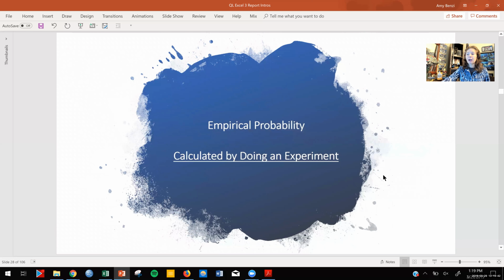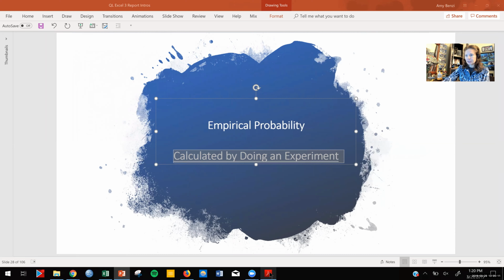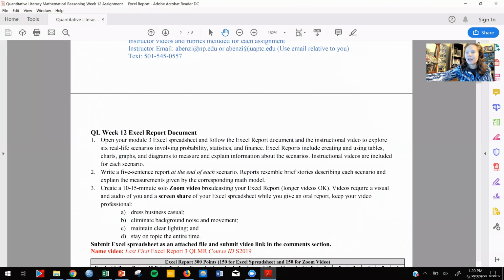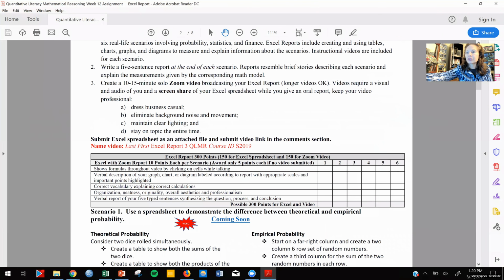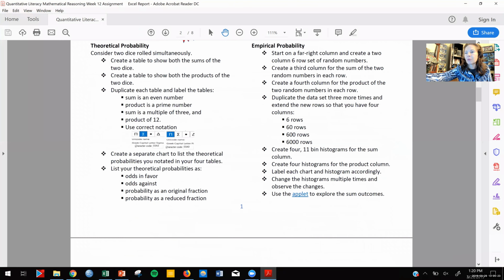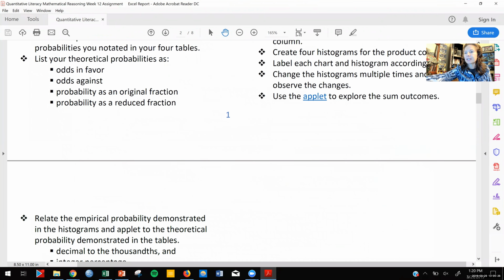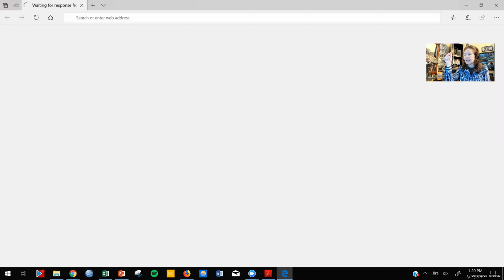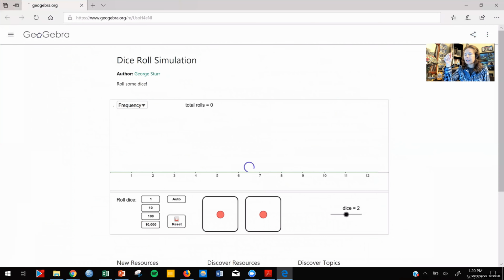All right, guys, empirical probability. Let's go ahead and have a quick look at this link here and see if we can make this work. I'm going to pause the video and make it work. Actually, I remembered that I wanted to access this link by going to your spreadsheet. So that's why I undid the hyperlink on that one. All right, so here we are going to go to your spreadsheet for scenario number 1. And then you see right here where it says applet at the bottom of page 1, you're just going to click on that where it says applet, and then it will open up for you. And when it does, we're going to get to do an experiment.